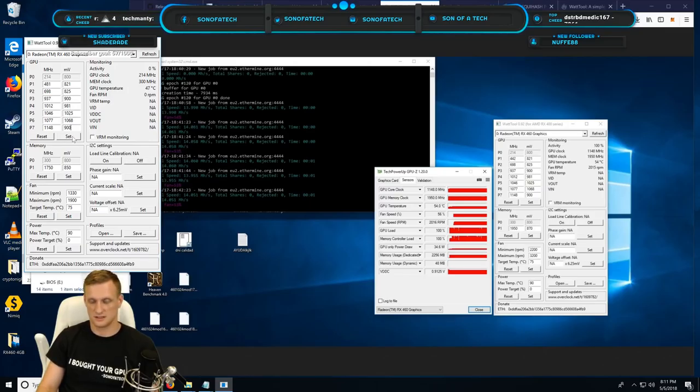That's interesting. Set 1950. 900 set. Ooh, 870. Sure, let's crank our fans up. That doesn't matter.